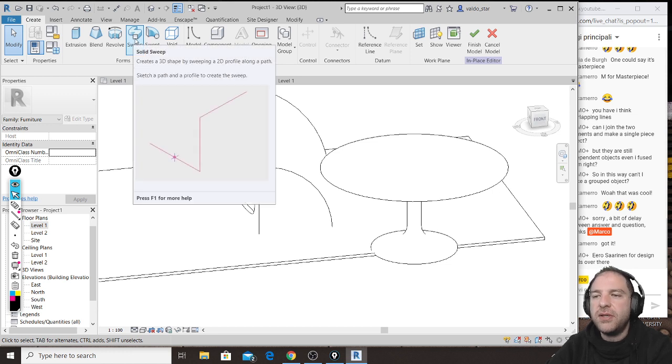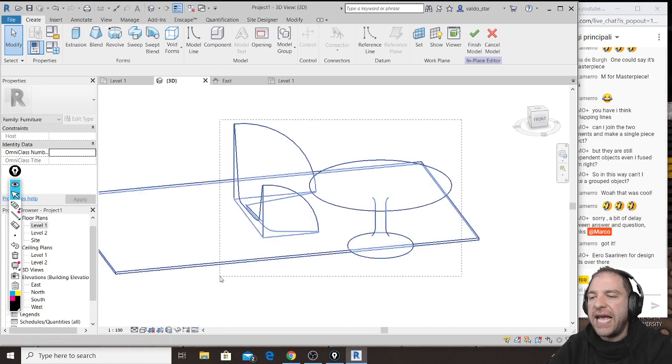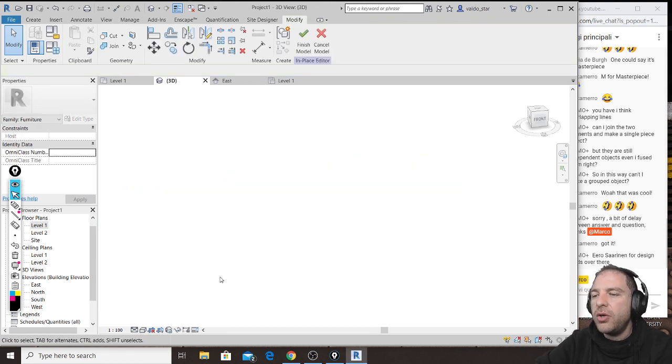That is called Sweep. Sweep, again, is something that looks very similar to a tool that we have studied in 3ds Max. In 3ds Max it was called Loft. Even if, to be 100% precise, even inside 3ds Max there is a modifier called Sweep.